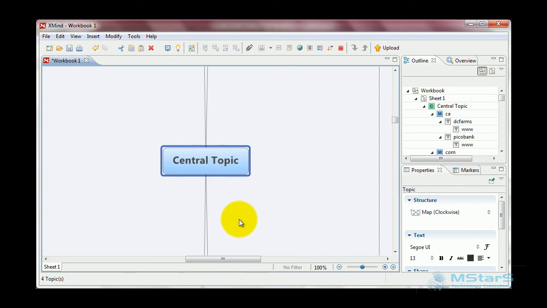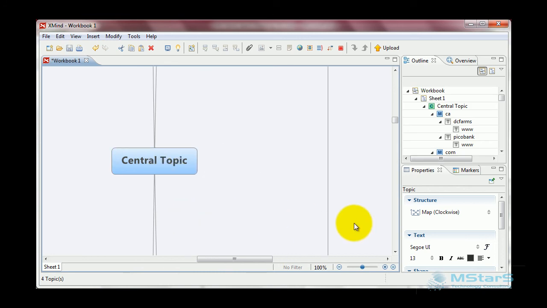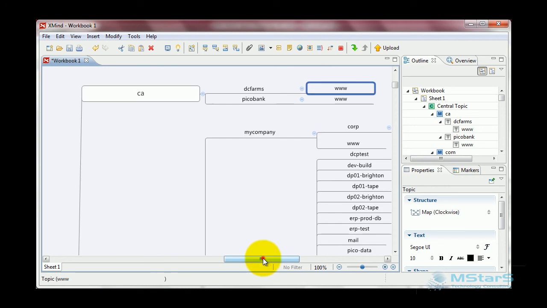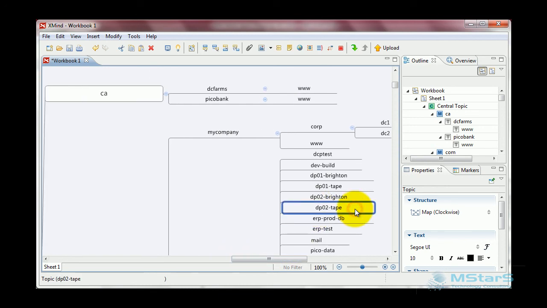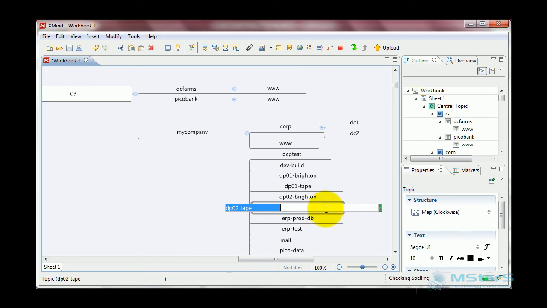So here we go. Now I can go to any one of these items. They will pretty much all have tabs in them. I will go to the end of it and just do a Shift Left Arrow to select the tab, and then Control C to copy it to my clipboard.